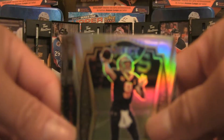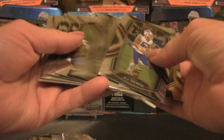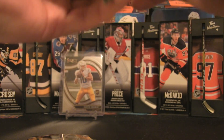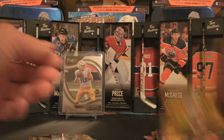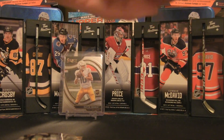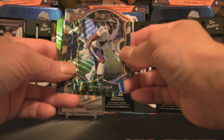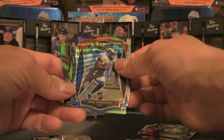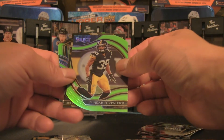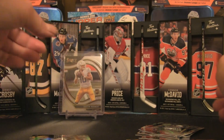Let's do a quick recap. These are all the base cards — nothing too exciting there, but we did have some veterans. As for rookie cards: one, two, three, four, five, six, seven, eight, nine, ten — awesome rookie cards including CeeDee Lamb. And the variation insert cards: Patrick Queen die cut, Jordan Fuller die cut, Barry Sanders Turbocharged, Van Jefferson prism rookie, Minka Fitzpatrick, the Unbreakable Brett Favre, and Dalton Keane.